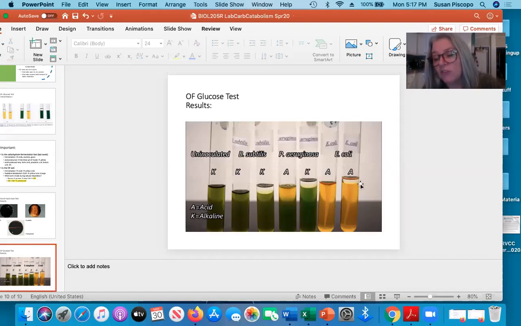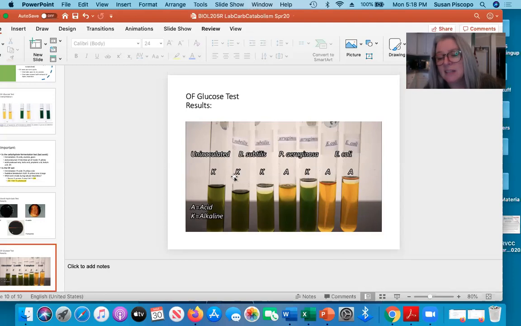In the oil-covered tube, the fermentative tube, this acid could be any of a couple of acids. It depends on the fermentation pathway that the E. coli organism was using. So remember, it might be lactic acid, or it might be propionic acid, or any of the other acids that we talked about for fermentation. So this organism is capable of both oxidative and fermentative metabolism of glucose. So it got a positive on the OF test.